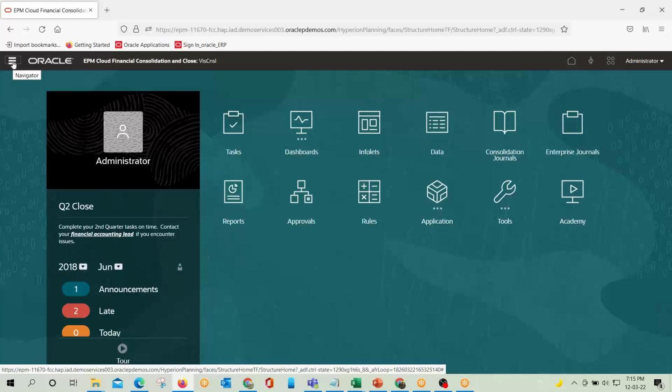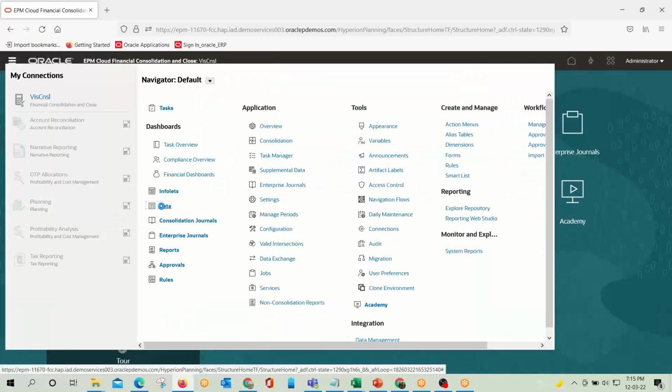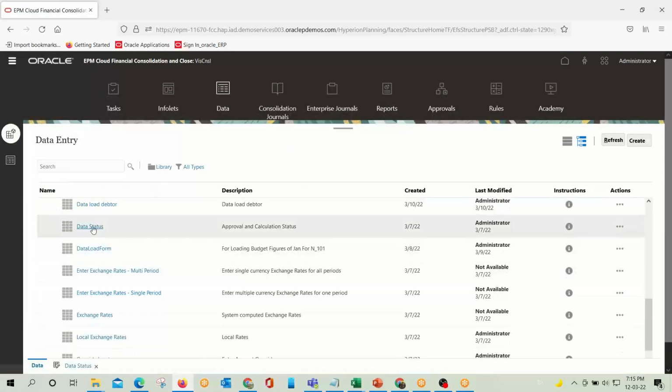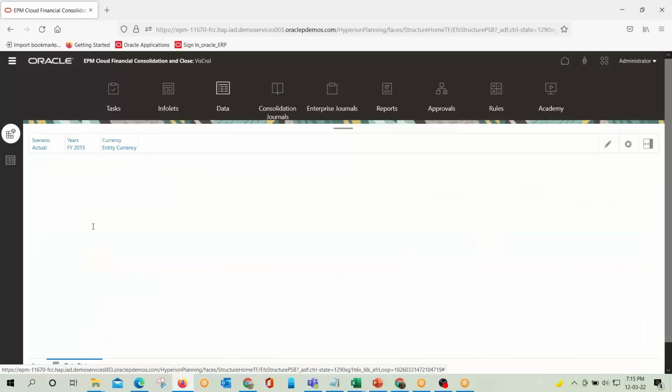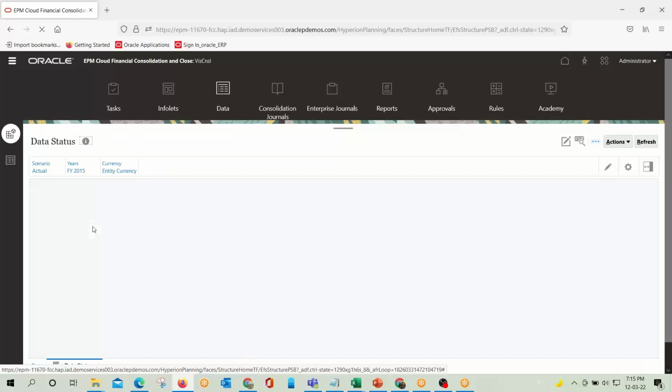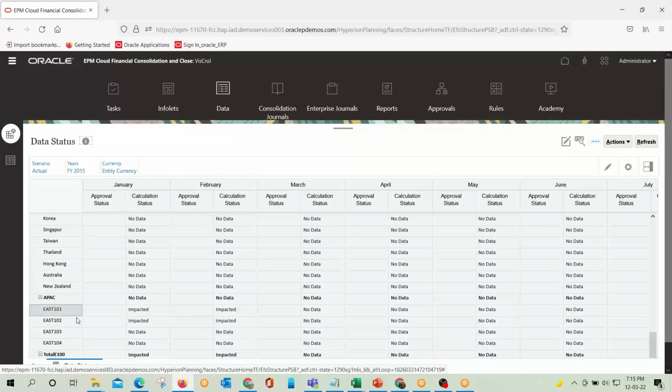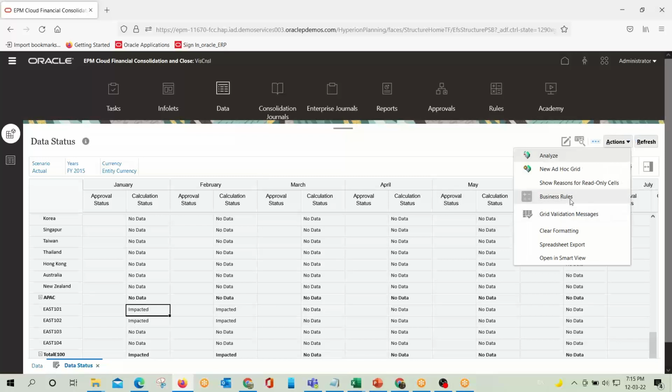For that, we will go to Navigator, Data, under Data, Status. We will just run the business rule from here for the entities we selected, and for the POV we have chosen. So let's see, both the entities show their calculation status as impacted because we have changed their ownership structure.